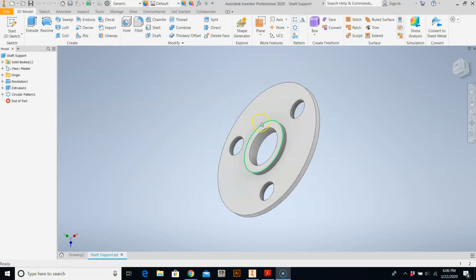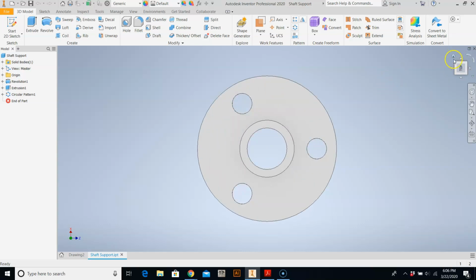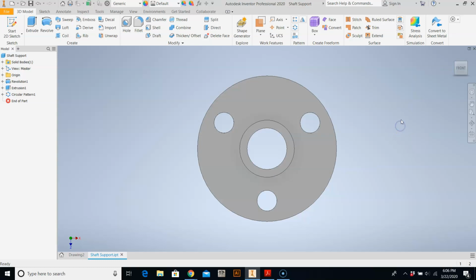As I was getting ready to set this part up in the title block, I realized that some of you may run into a situation where the part is not on the same work plane as the front, and you may be accustomed to bringing that in with the front view. So I just want to come back to this and show you how we can reorient this part right here. This is looking at my top view. I'm going to right click on the view cube and click on set current view as. I want to set the current view as my front view, so that reorients the view cube over here on the right.